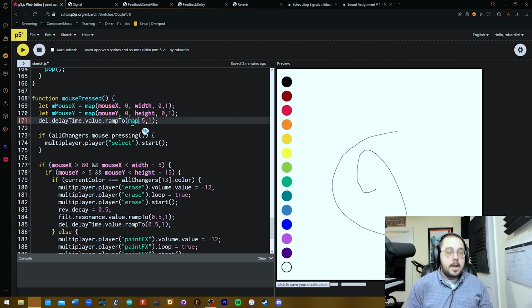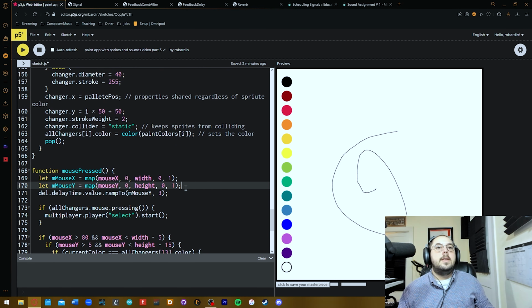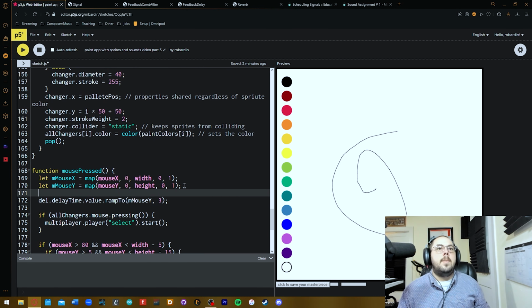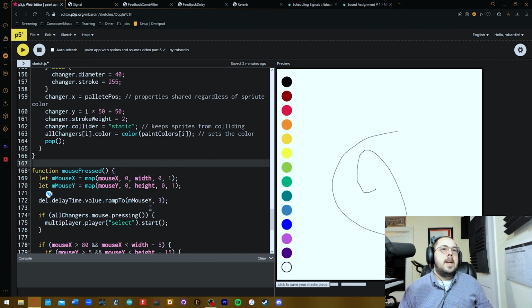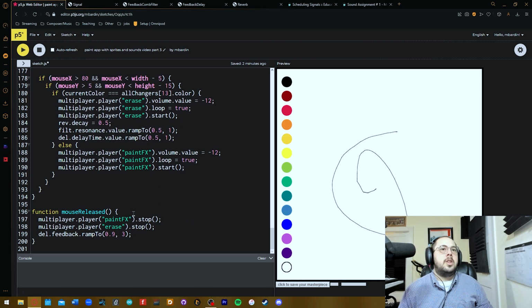But what I'm doing here, I called it mMouseY, comma, over 3 seconds. What I'm doing here is basically every time we click the mouse, we're just going to map the value of the mouse locations. That way we don't have to type map a whole bunch of times.